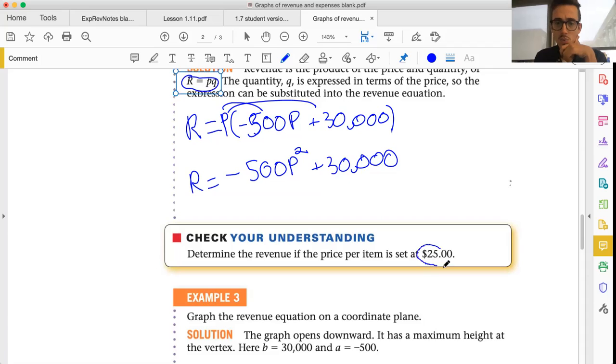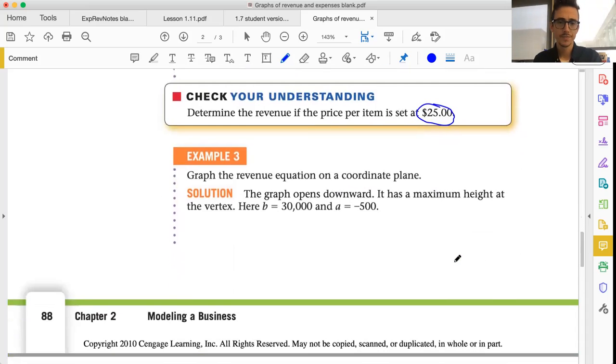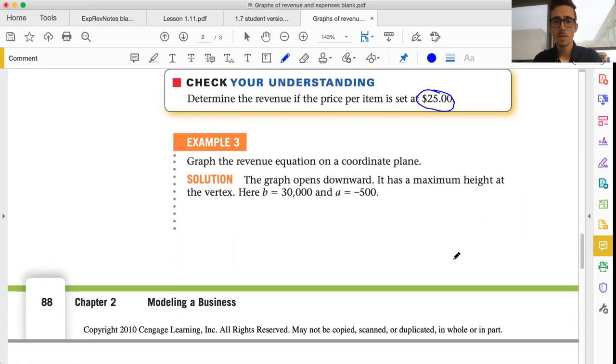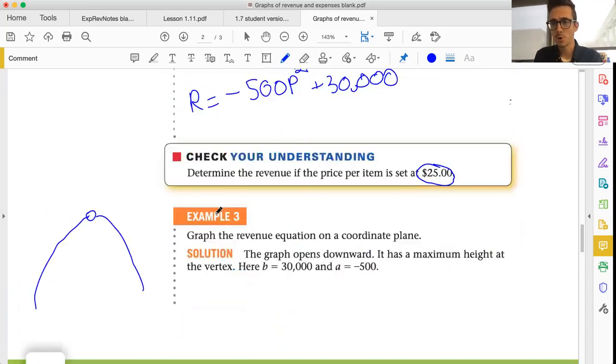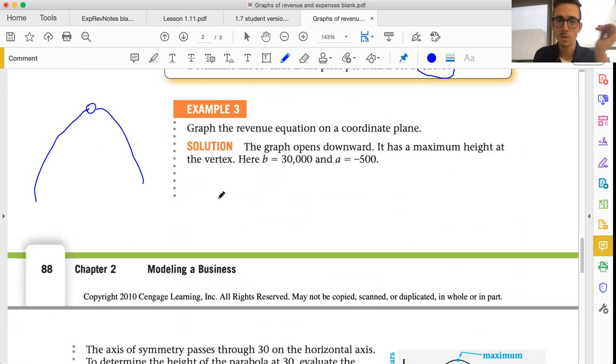Side understanding, if you wanted to check if this was $25, what could you do? The revenue, if your price per set's $25, what can you do? Try that out. We can then graph this. And the main thing that we're looking for here is the highest point because revenue is most likely going to go up and the highest point's what we want. So ideally at some point, if we're charging too much or we're really exaggerating what something's worth, then we might not maximize how much revenue we want.